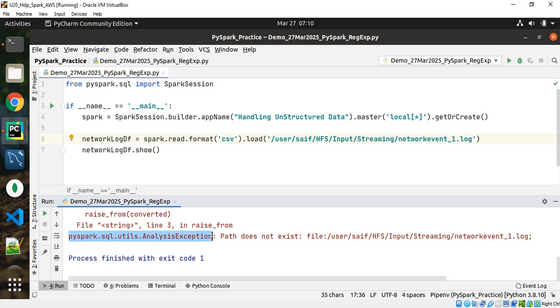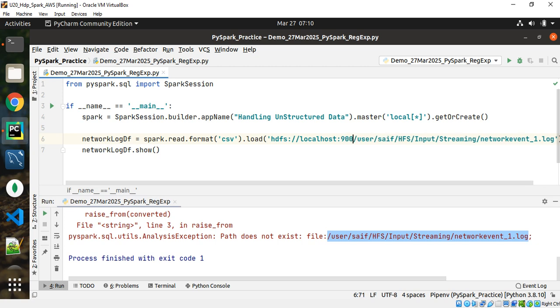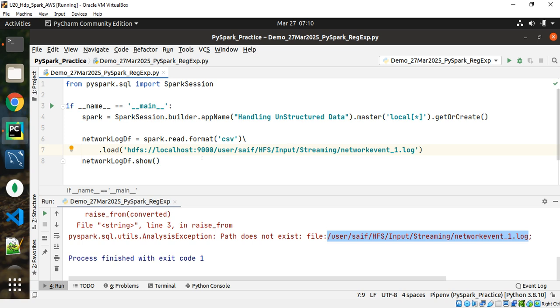The reason is that the path we have given, user/saif/hdfs/input, is right, but Spark is installed on my Hadoop cluster, so it is not able to identify it and I need to specify that. So localhost with port 9000, where it is installed.